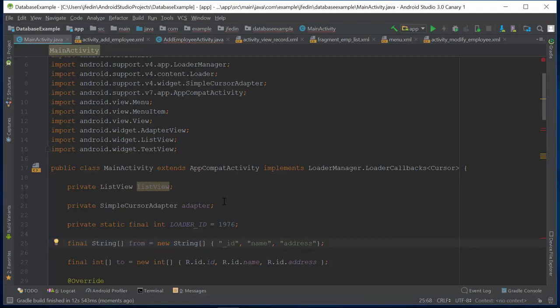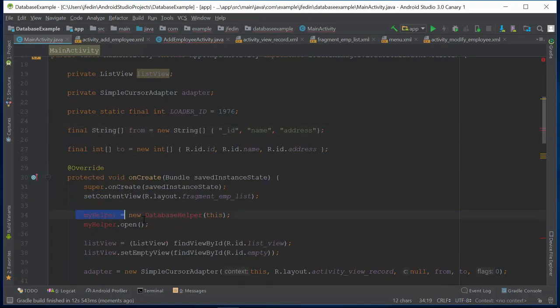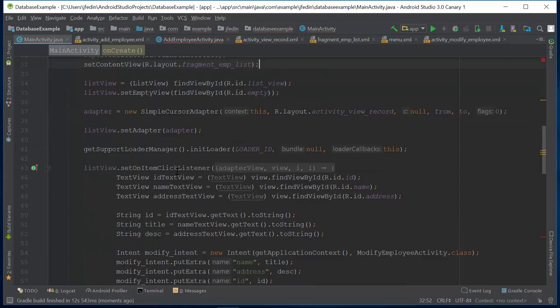We could go the same route, the contract for the content provider, make a contract for the database. So we know the columns that we need are ID, name, and address. So we're going to keep that the same. We still need our loader. We just don't need to subclass the loader. Everything else is good so far. We don't need the helper anymore. We're using content resolver. We still need to provide everything here. And we still need to have our set item click listener.